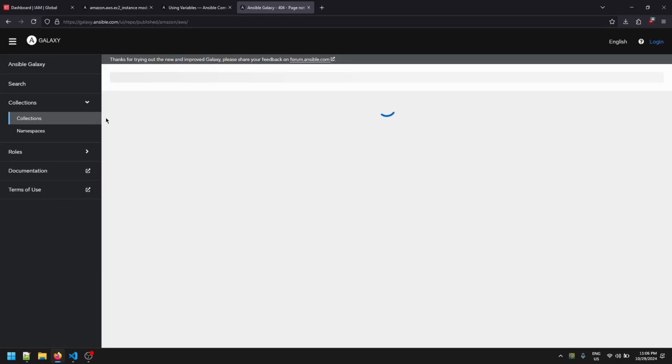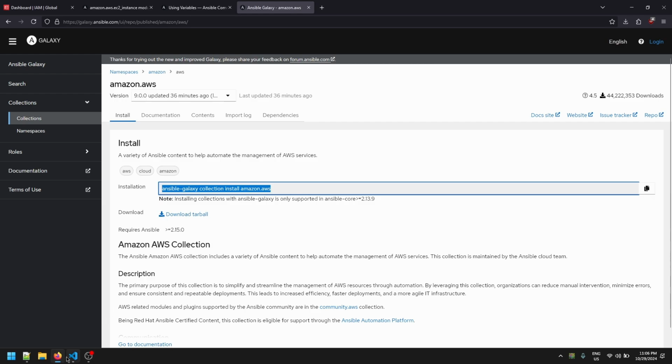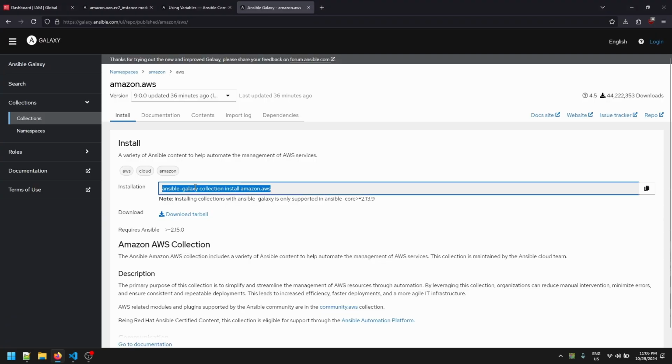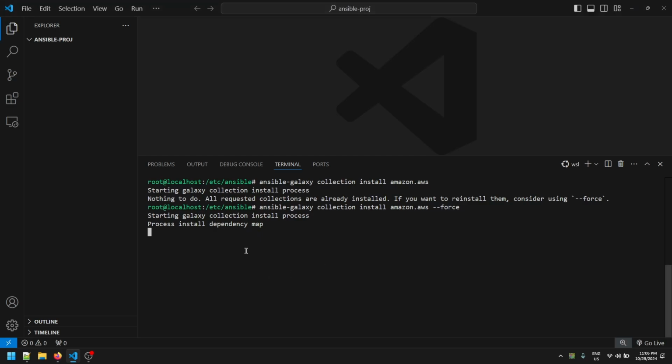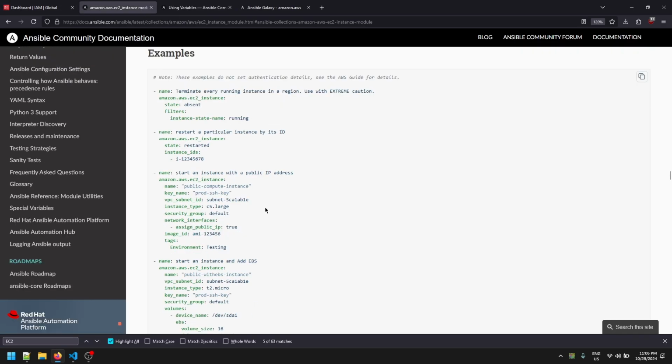So inside the Ansible Galaxy, in the collection sections, you will find this command to install the Ansible Galaxy collection on your machine. This will install the Ansible collection, and it is saying it's already installed for me, but for the demo I can just use force to install the collection again. I will also need to install Python pip3. Using pip, I need to install the Boto3 module to communicate with my AWS account, as well as that particular library itself on my local machine.